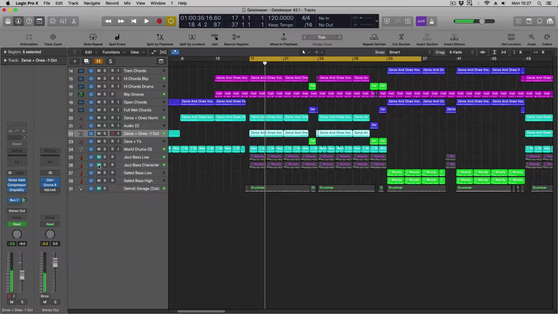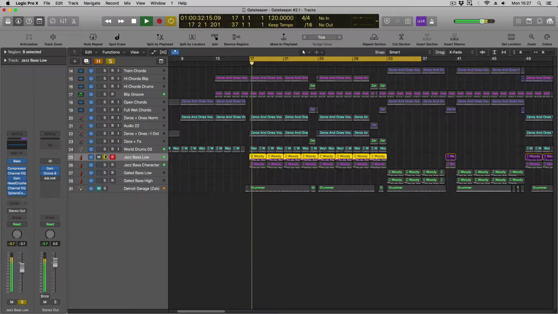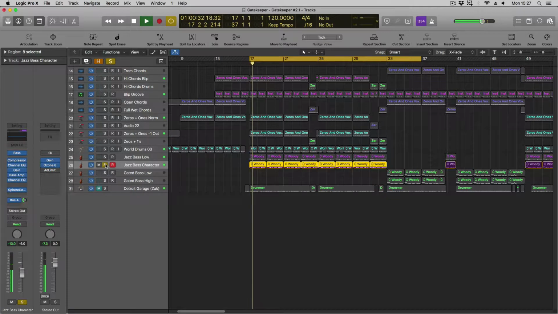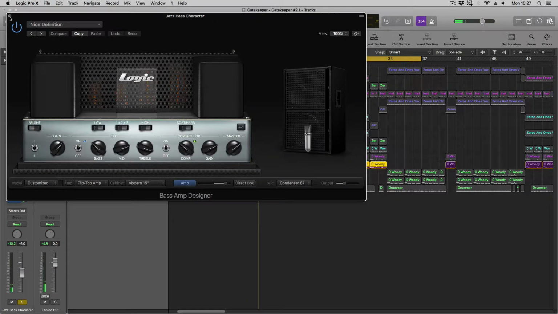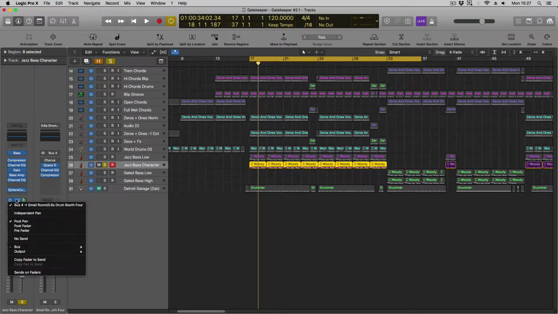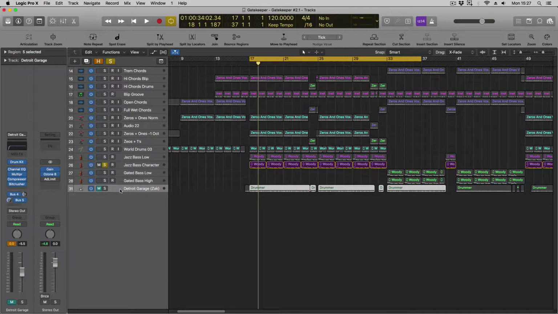And we've only really got this, the bass, which I've split into two parts, one which is more the low sound, another one which I'm running through a bass amp with a bit more emphasis on the high frequencies to give it a bit more character. Also sending to this channel, which is kind of like my parallel drum compression, but it's also got some reverb on there.